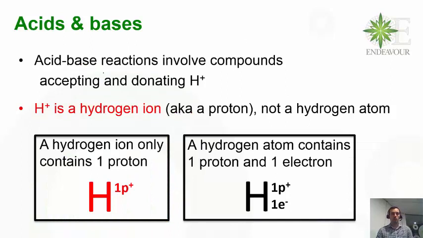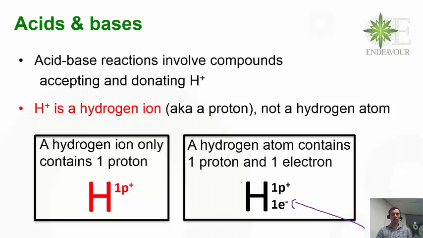So what is H+? When we see H, we know that means hydrogen, right? In earlier lectures where we've been looking at atoms, here's our hydrogen atom. If you look at the periodic table, hydrogen has an atomic number of 1, therefore it has 1 proton. All atoms have to have an equal number of positive and negative charges, so because it has 1 proton, it also means it has 1 electron.